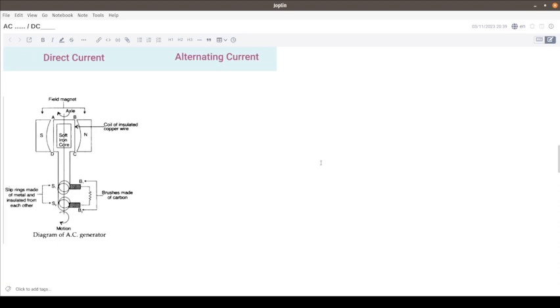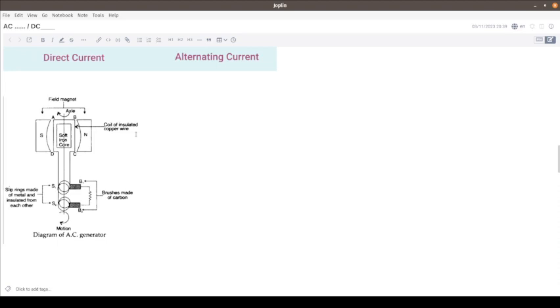Where is it? This is the iron core. You can see the coil of insulated copper wire, right? Of course, wire is made of what? Copper. Some other alloys also, but basic is copper, right? So a loop of wire, you can observe this diagram as I am going to say, right?